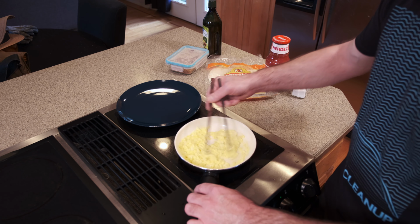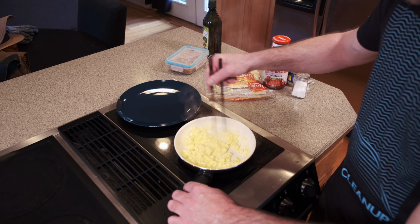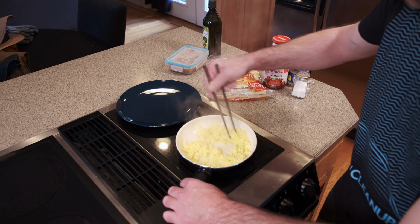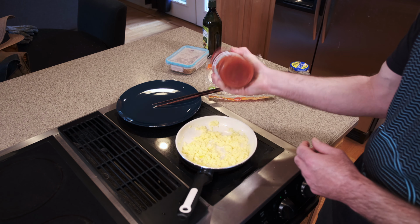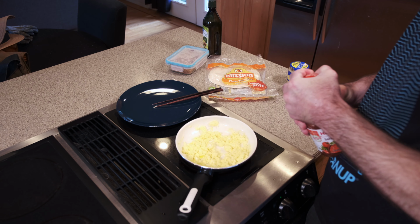Cut the heat down to like 6. Go around the rims where it's starting to stick a little. And at this point, the eggs are already cooked. So what we're gonna do is add our salsa, which if you're using Herdez, which is a wetter salsa, it's good to shake it because the moisture tends to float to the top.